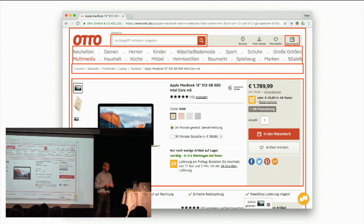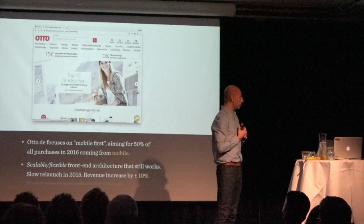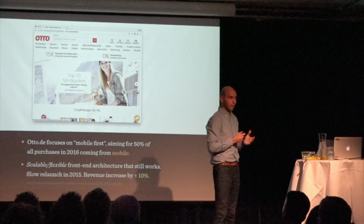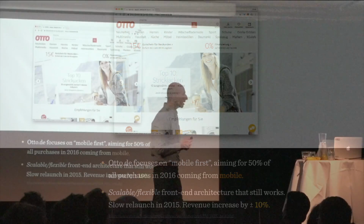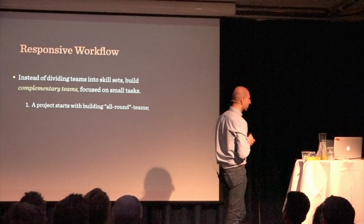Now, I was really surprised by how well it worked for Otto, and it actually works really well for many companies. So if you want to establish a really good front-end architecture, this is the way to go. This is really working. So create vertical systems, like many vertical subsystems, which have their own responsibilities. And for them, it was really like a big deal. They invested a lot of time and effort into rebuilding the entire thing because they were not agile at all, right? And they did see a huge increase in revenue as well.